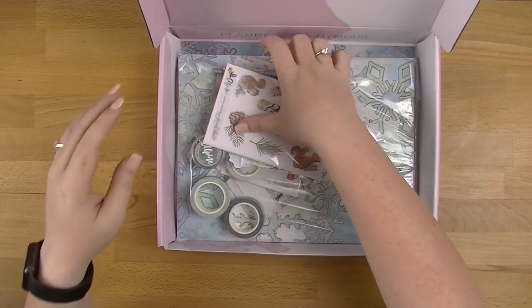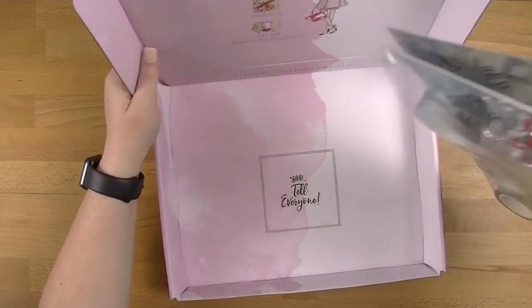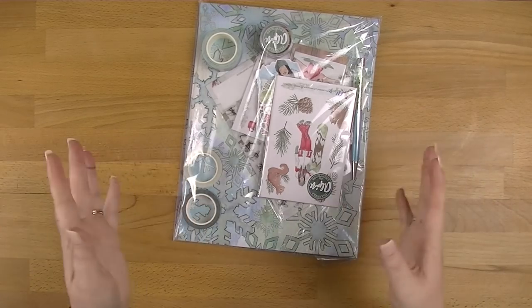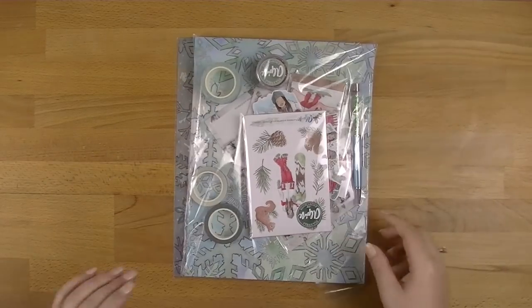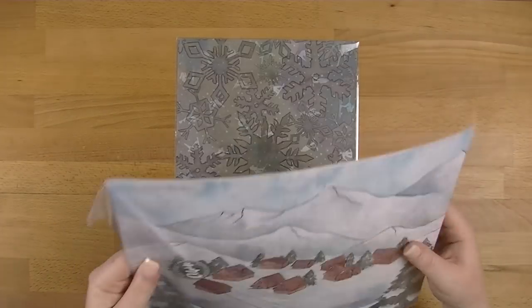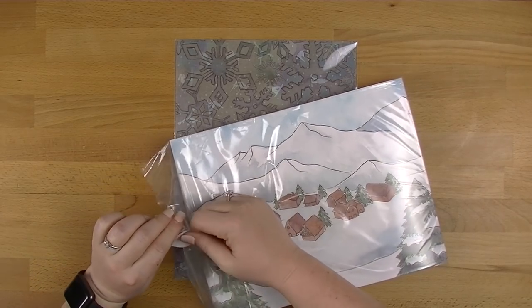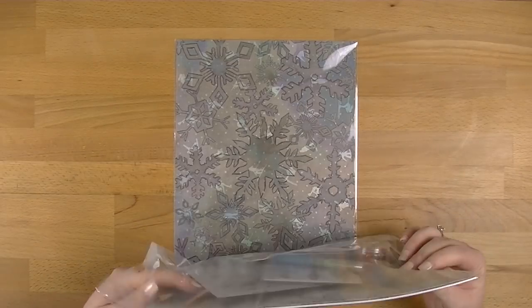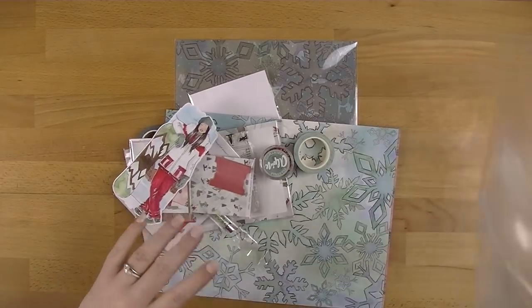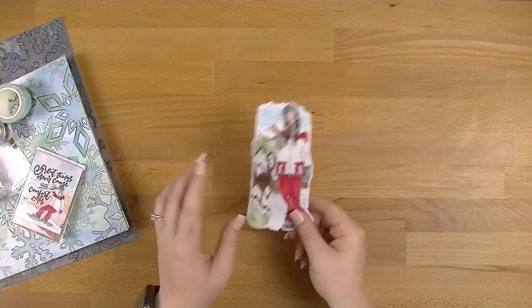Okay, so I'm not quite sure yet how I feel about this kit. I'm going to be either surprised or maybe disappointed. I don't know. That's only because I'm going to love it, because I always love it. But I'm a little worried about the winter theme when we're going into summer, and I know that this kit goes around the world and that's why. I want to use it, but I don't want to use it because it feels wrong. But I can be turned, you guys know that. I'm very easily swayed when it comes to Planners Anonymous because I love it.